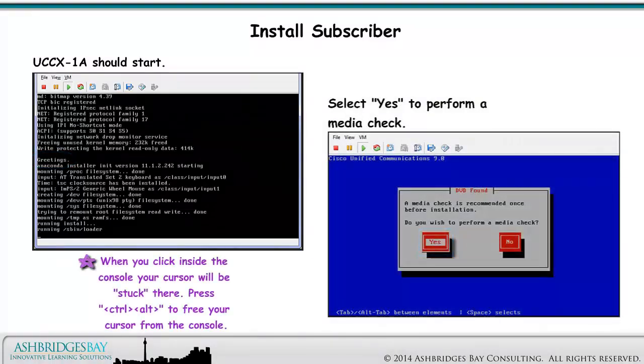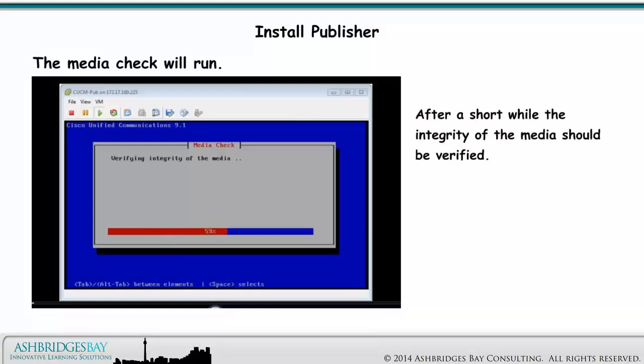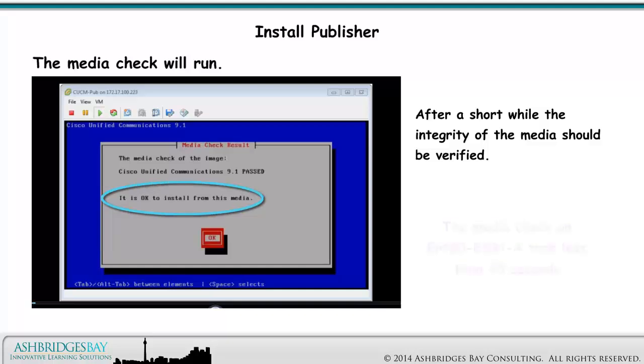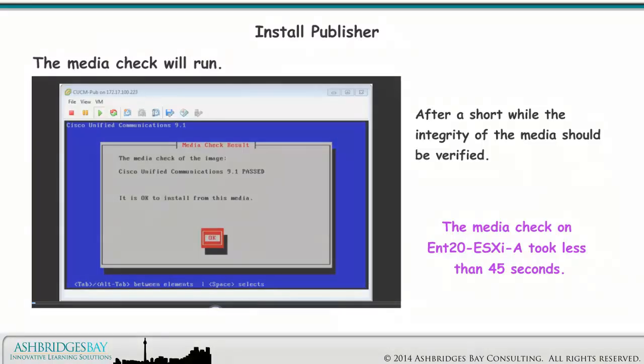When you click inside the console, your cursor will be stuck there. Press Ctrl-Alt to free your cursor from the console. The media check will run. After a short while, the integrity of the media should be verified. The media check on Enterprise 20 ESXi-A took less than 45 seconds.